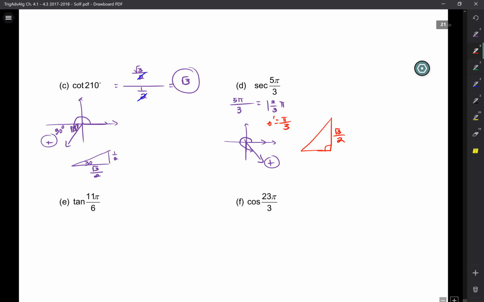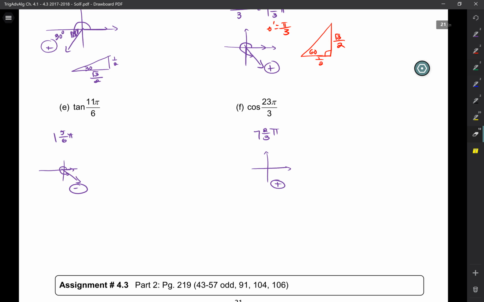This is an angle of pi over 3, which is like the 60. That's the larger of the two angles, which means that's the larger of the two sides. Now, for the cosine, do I want horizontal or vertical? This is my angle theta. You want horizontal. For the next one, it's in the 4th quadrant, and over there, tangent is negative. Now, the reference angle is what? In this case, 30 degrees, which is pi over 6.